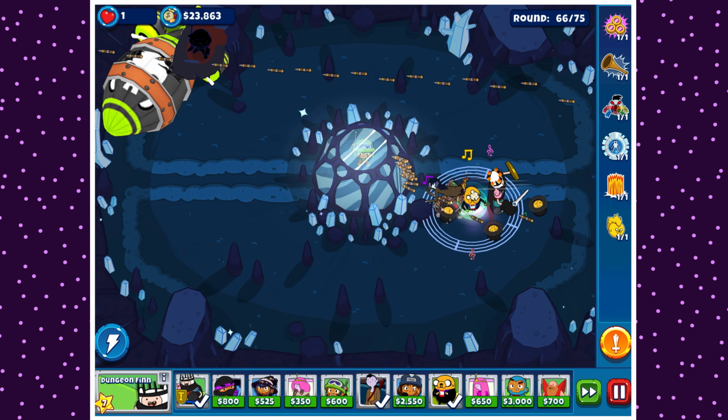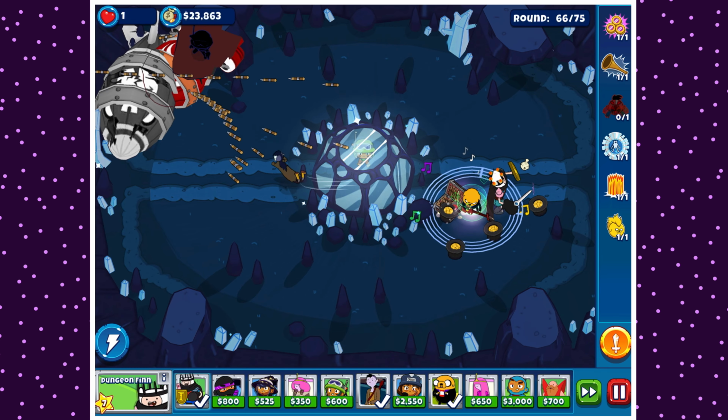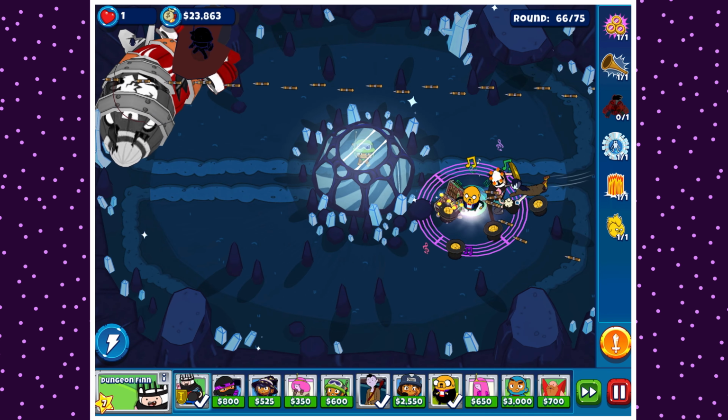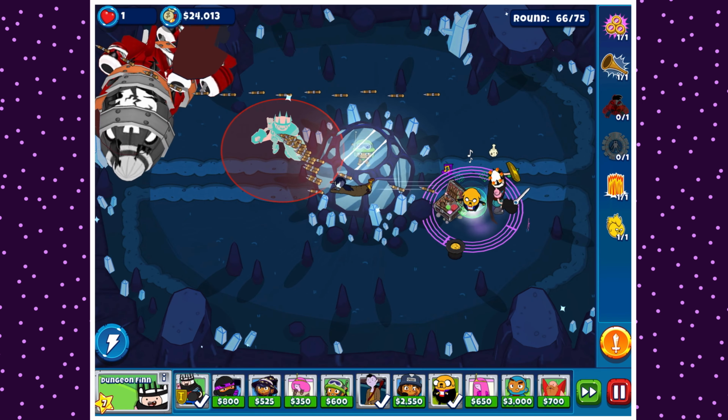First of all, there's a second ZMG here, right? Or it's just a bunch of BFBs. We need that soul taken 100%. That could make a massive difference here, but honestly, I'm going to go ahead and plop down a Dungeon Finn.